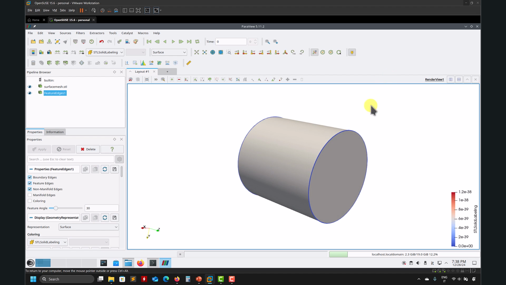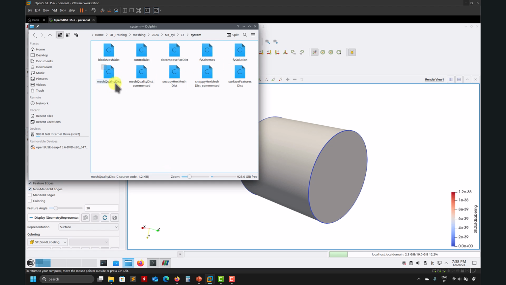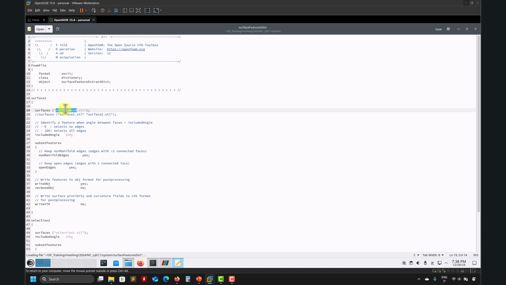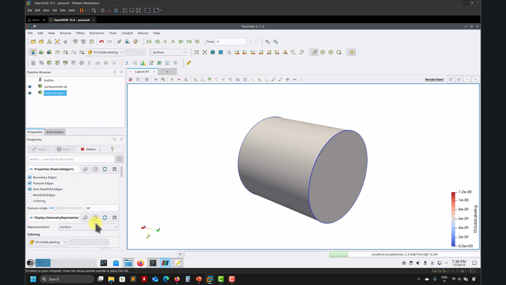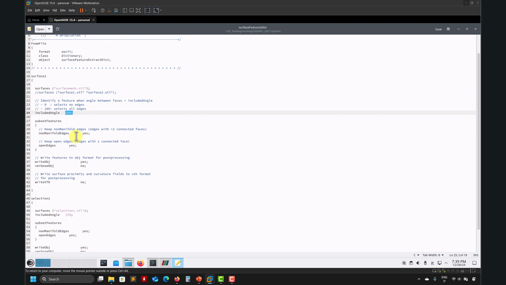Okay, but the thing is that this angle that you put here, okay, and now let me go into system here. See that in system you have surface features open there. So see name of the mesh, and then here you have this angle. So for some reason, it is the complement of what you put here. Okay, so if in paraview you use 30, here you put 180 minus 30, 150. Okay, so the developers use a different reference, but the concept is the same.